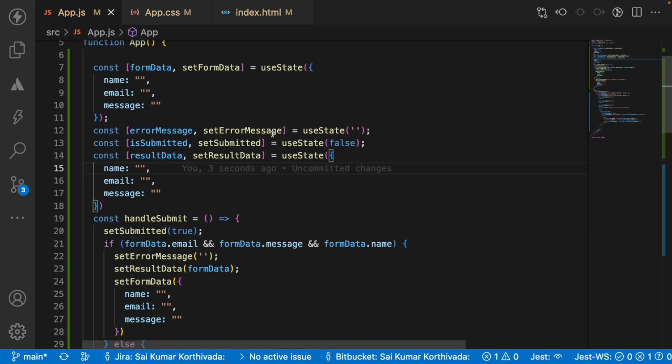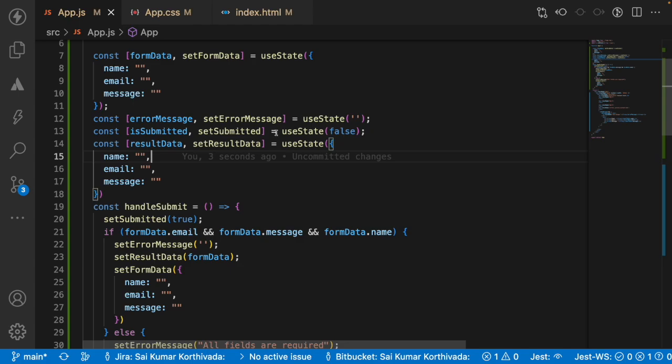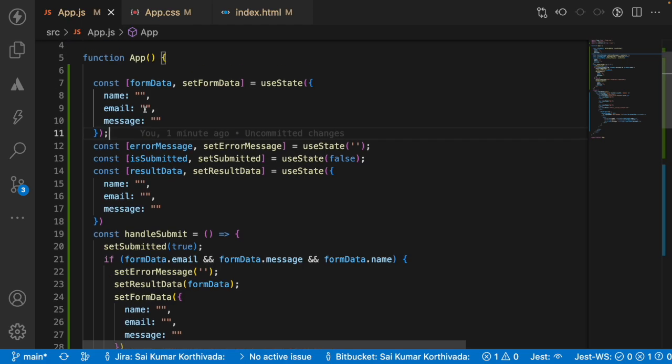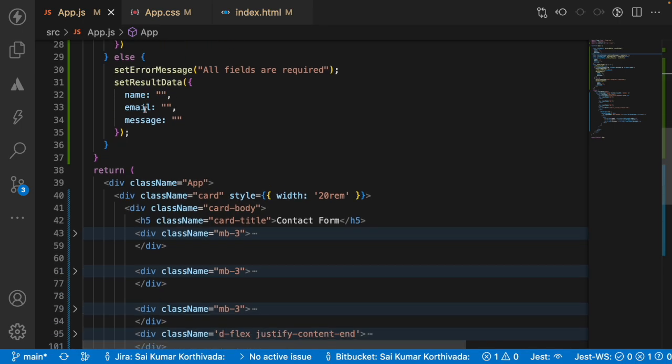So here we are using very basic concepts of React, that is useState with simple data types and also useState with complex data types. So that's how we came up with our useState in React application. And also it gives you a brief understanding how to handle forms in React. This is a basic form validation by using a fundamental React library.